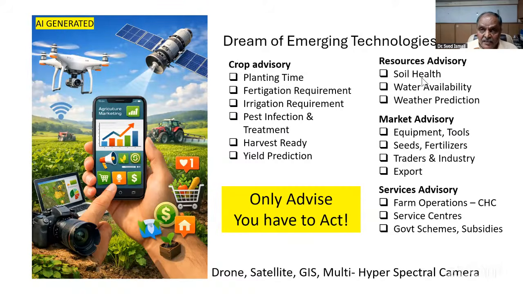Market advisory. This has started in full-fledged form in Asia in the last 4 or 5 years. You can buy equipment, tools, all the stuff required for agriculture. Equipment means everything, starting from pumps, starters, tractors, whatever it is. You can buy them online and do it with ICT technologies. Seeds and fertilizers are also almost getting market ready. People can choose. Here, unfortunately, only a few suppliers are there for seeds and fertilizers. This has been a perennial problem, and we have to find means to come through. Technology will help us in this.